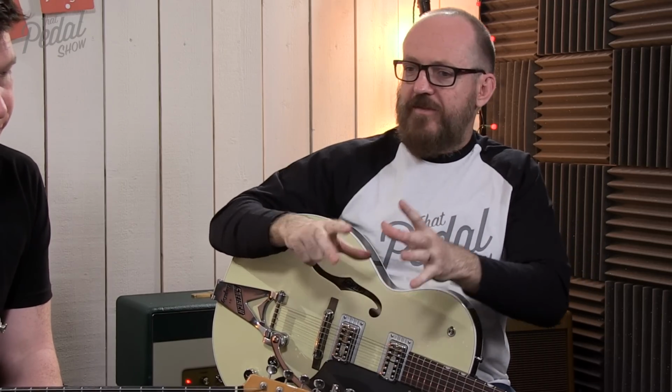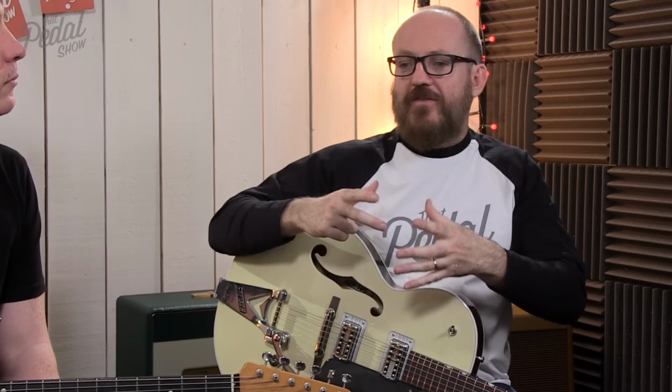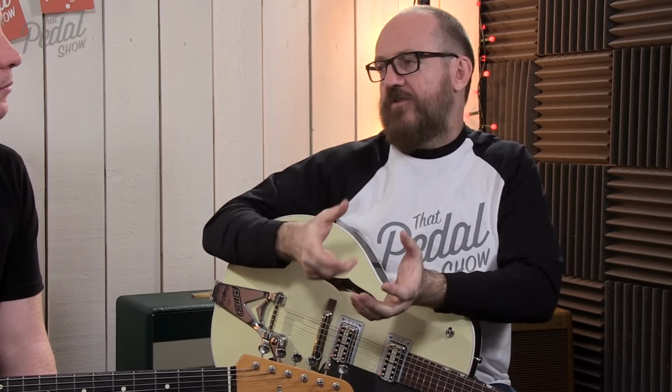It adds a level of natural compression. So you can have both, if let's say you have both an overdrive set really mildly, and it'll compound, so you get a lot more overdrive. But having them cascade, the cascading gain stages, gives it a real natural compression to it. It's wonderful.